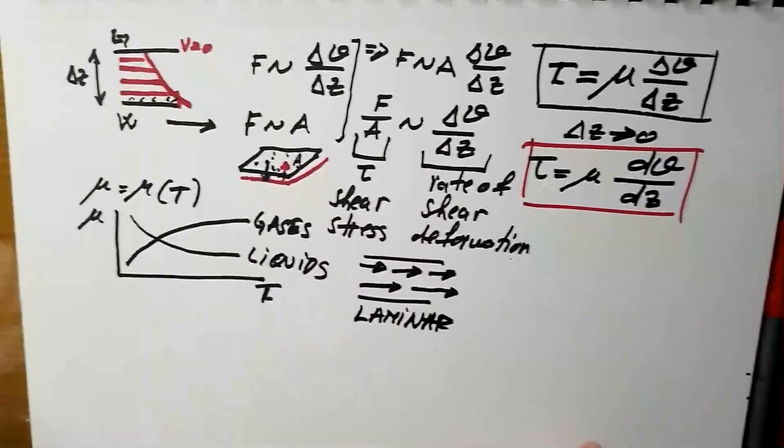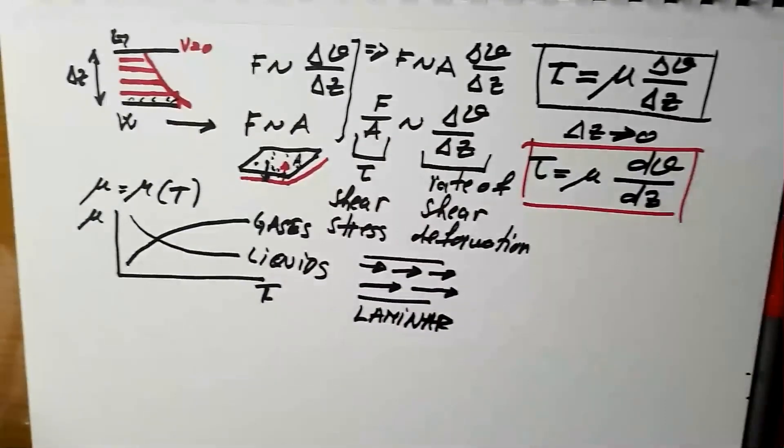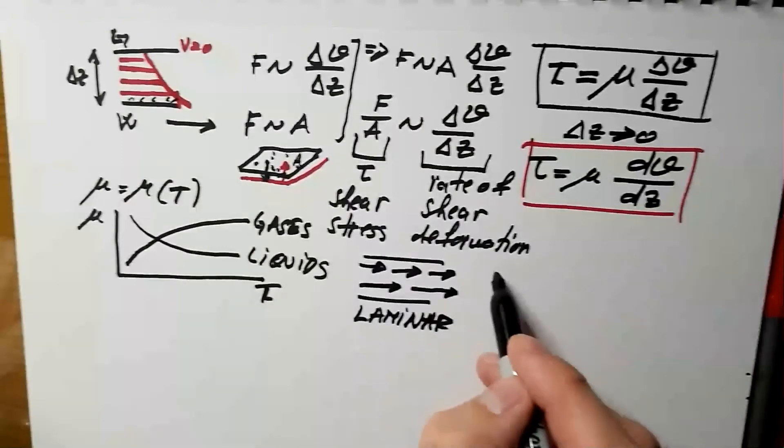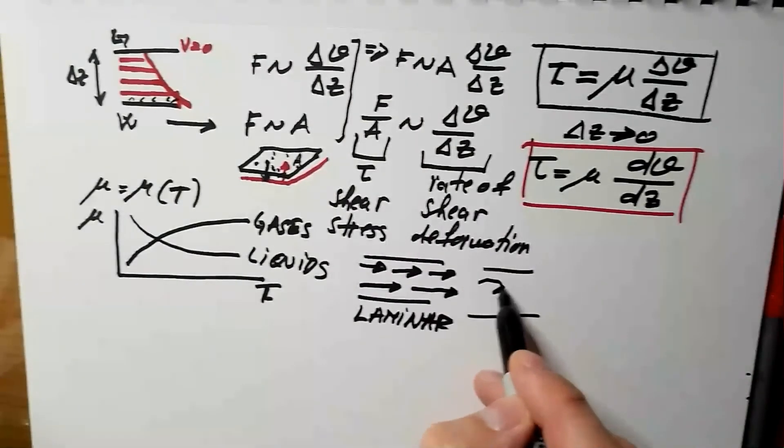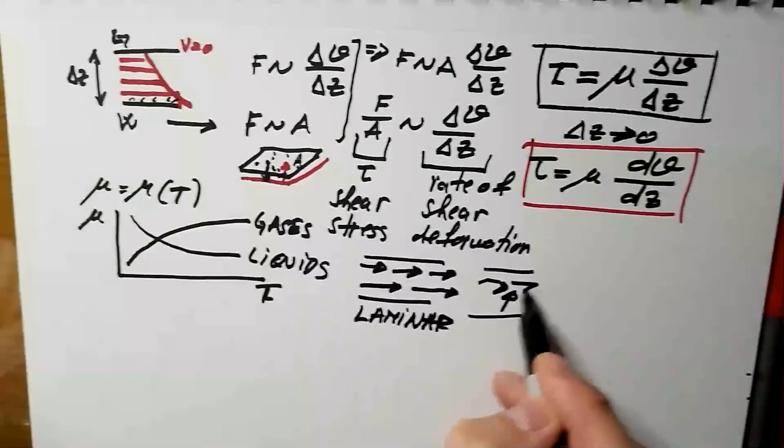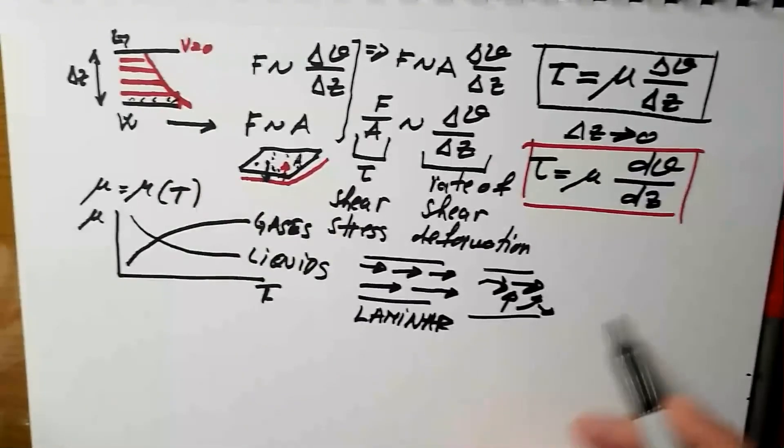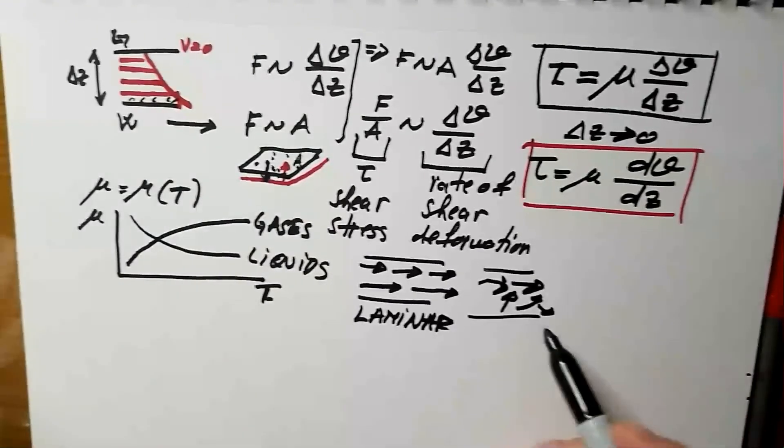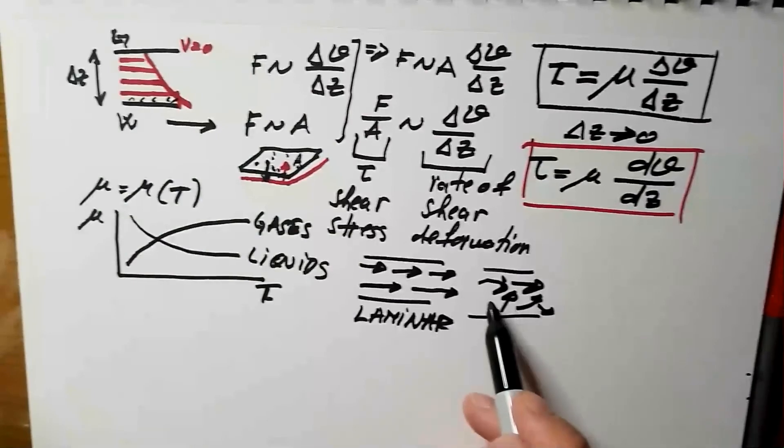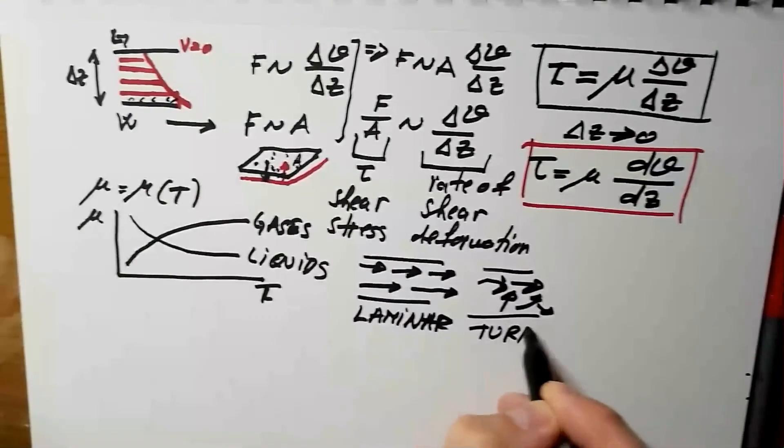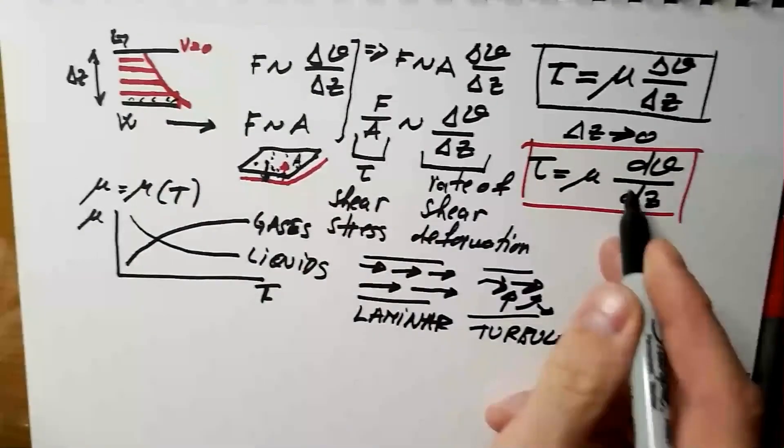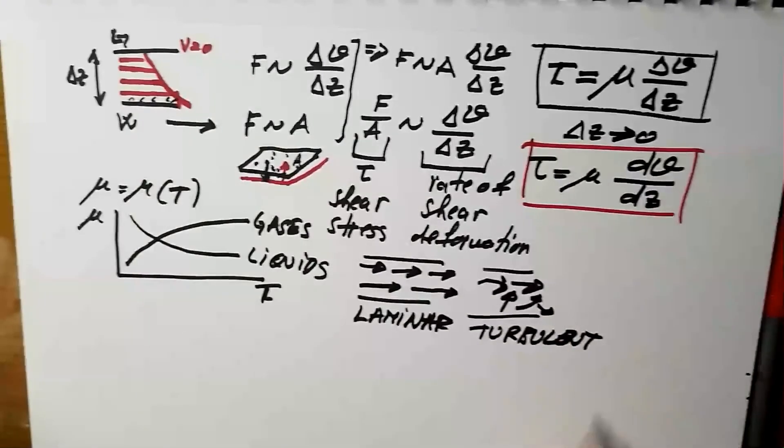And the law of Newton, Newton's law of viscosity in this form, applies to laminar flow. If the flow is nasty, and it's going kind of in all directions, there is still prevailing direction, let's say, from left to right, but there is a lot of wiggling in the flow, or to be more precise and physical, there is mixing between adjacent layers in the flow, then the flow is turbulent, and this law doesn't apply to turbulent flows.